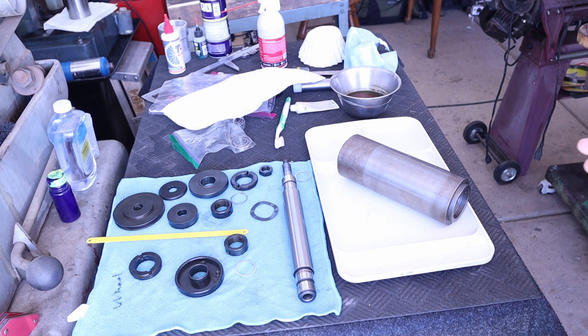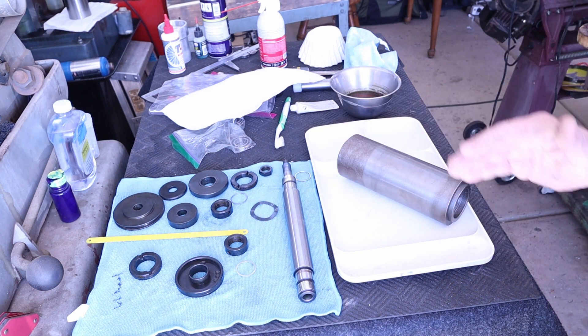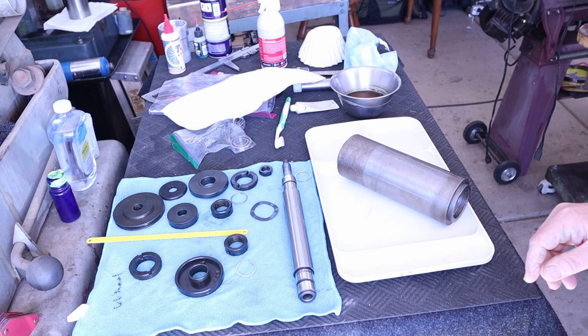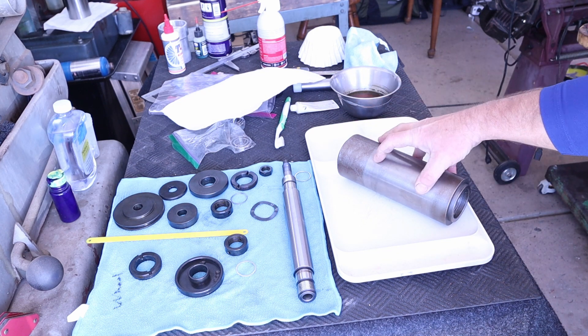I was grinding a part and I heard the bearing spin. I didn't like it at all so I went ahead and took it apart. All these pieces that are black over here, I cleaned them up, removed the rust that was on them and then blackened them using Ronell's Oxbow Blue, which came out really nice. Right now I'm about to remove a little bit of rust and pitting on the actual quill body itself.